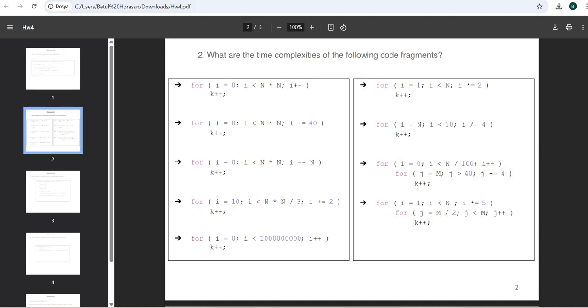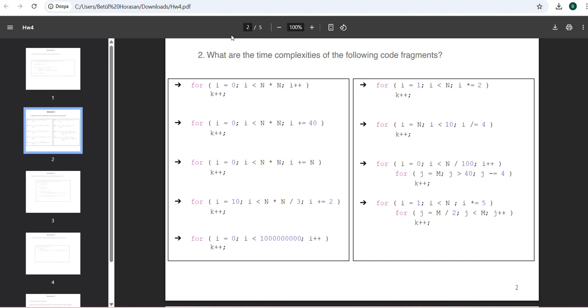And now in here, the first three loops run in O(n²), O(n²), and O(n), and because the number of iterations is proportional to n or n², the loop with e plus 2 also runs in O(n²), since it iterates around n²/3 times. The loop with a fixed limit runs in O(1), because the number of iterations does not depend on n.